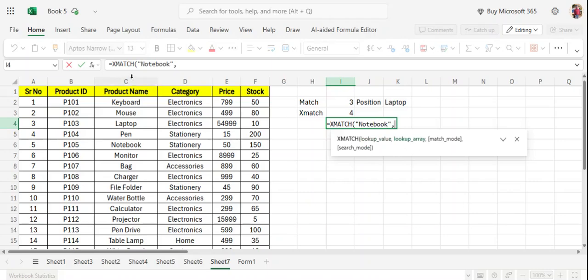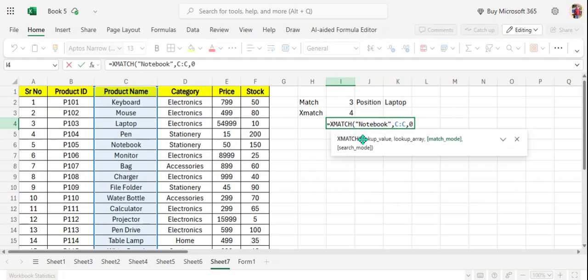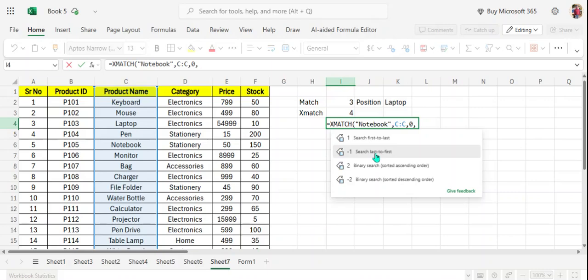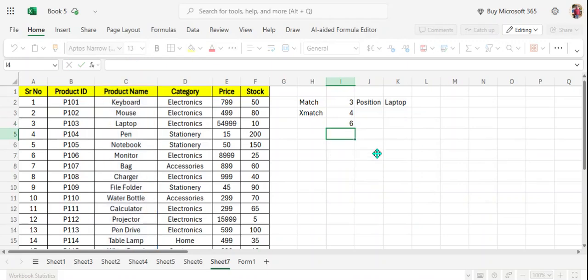So I select this entire column, comma. I want the exact match. Okay, comma. Now here I said we need to search last to first, so we have the options: first to last and last to first. So I select minus one, close parenthesis and hit enter.